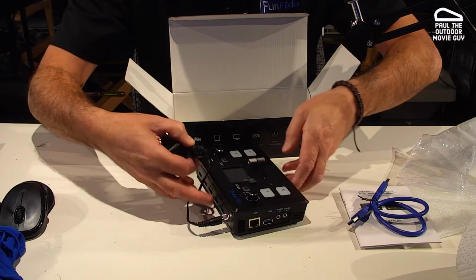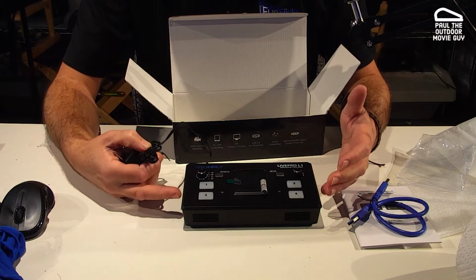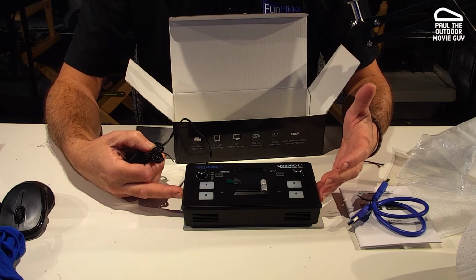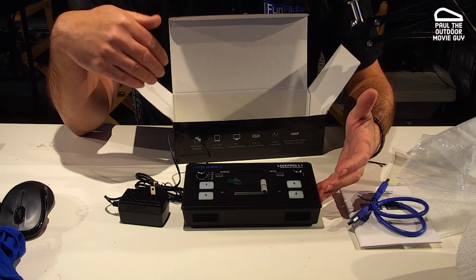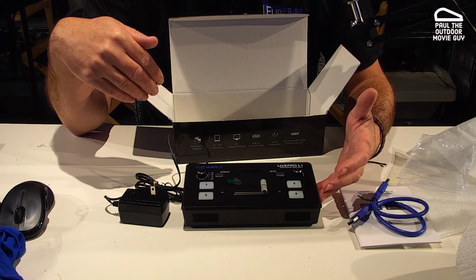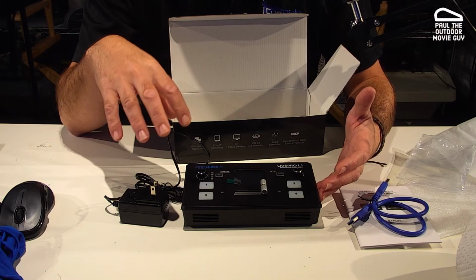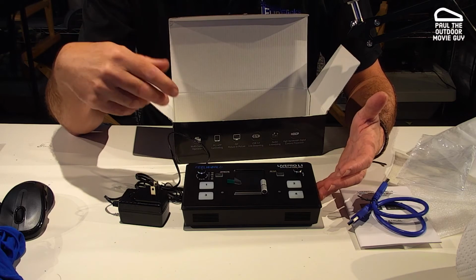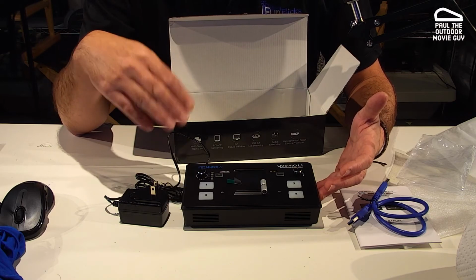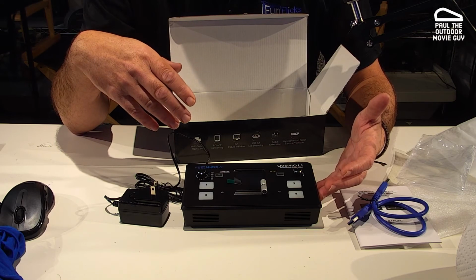So from first impressions, this looks like it's going to be a great little device. I think I paid just over $300 for this. Other units that I currently have cost around $1,000, and it looks like they do the same thing. This may not have as many features, but it's going to be interesting to see how this works. It may be great for that smaller event production stuff, and definitely for doing your live streaming, hopefully.